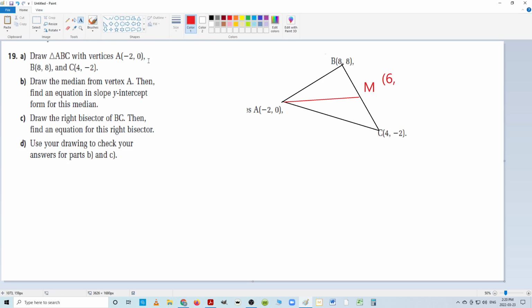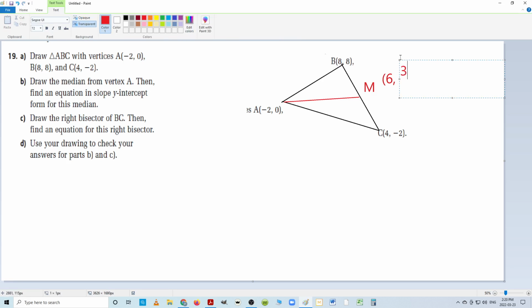The y values, we add them together. So we've got to add 8 plus minus 2. Plus minus 2 is 8 minus 2, which is 6. And we have to divide that by 2, and here's where you make your mistake. 6 divided by 2, yeah, you got it, but that's not, it becomes 3 here. So boom, we have our midpoint.